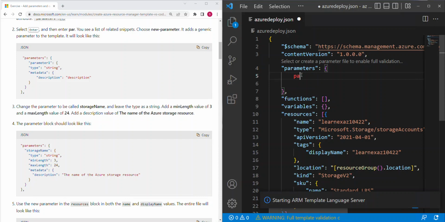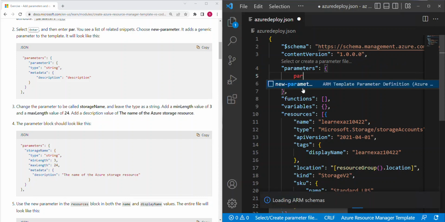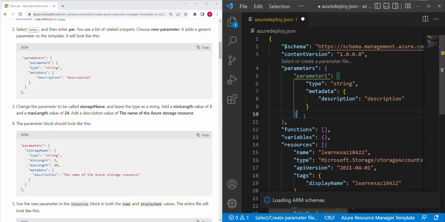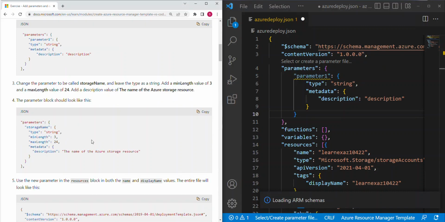Now I will try parameter again, and we can see the extension is prompting us to insert the code automatically. Here we can select the particular code which we want to insert in our application. Sorry, again I have deleted something different. I will delete the last empty line, and now we can modify the parameter's name.